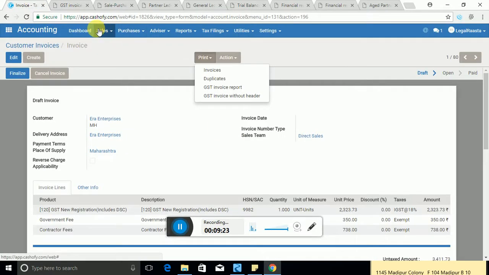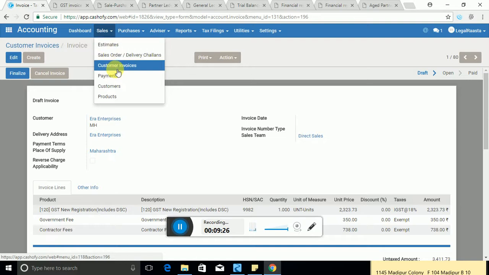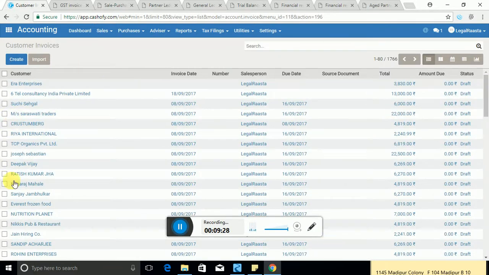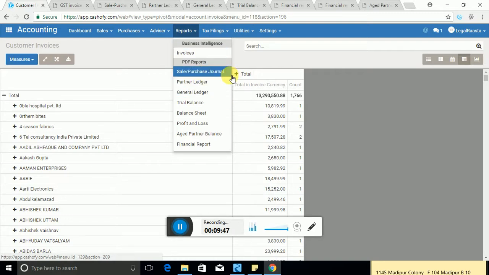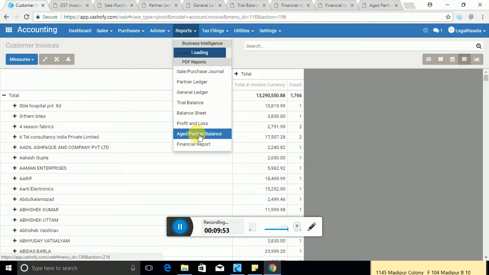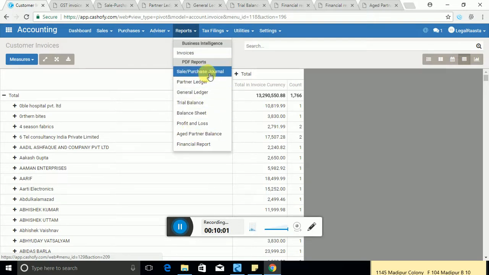So essentially, just to synthesize what we discussed in this session, through this accounting software, you can easily crunch data of your customers, suppliers, sales, purchases. You can create pivot charts, you can create normal charts, bar charts. So this is one set of reports that are available to you. And then there are a set of reports that are available for the accountant as well as a businessman. So a businessman can use the aged partner balance report to see his debtors and creditors and for how long they have not paid him. And then an accountant can see all the ledgers and journals through this particular tab.